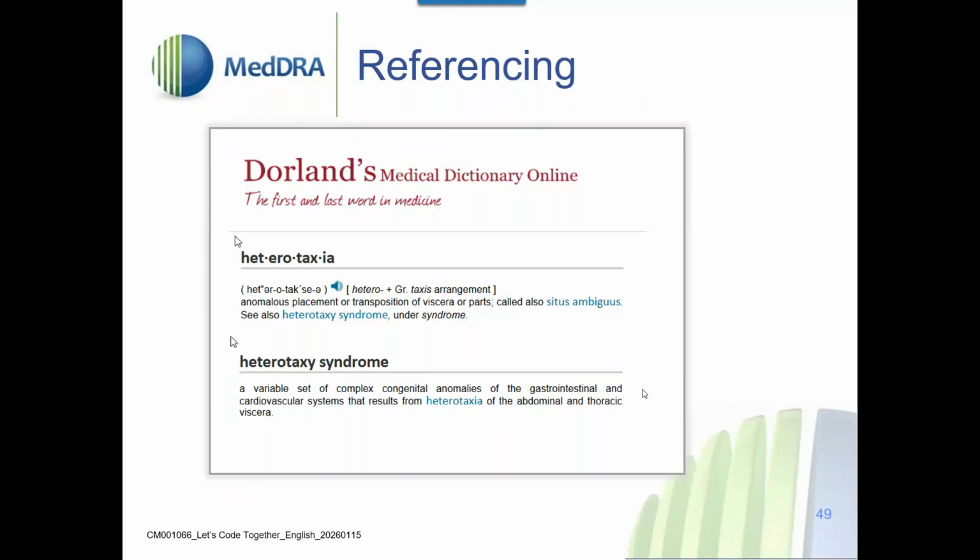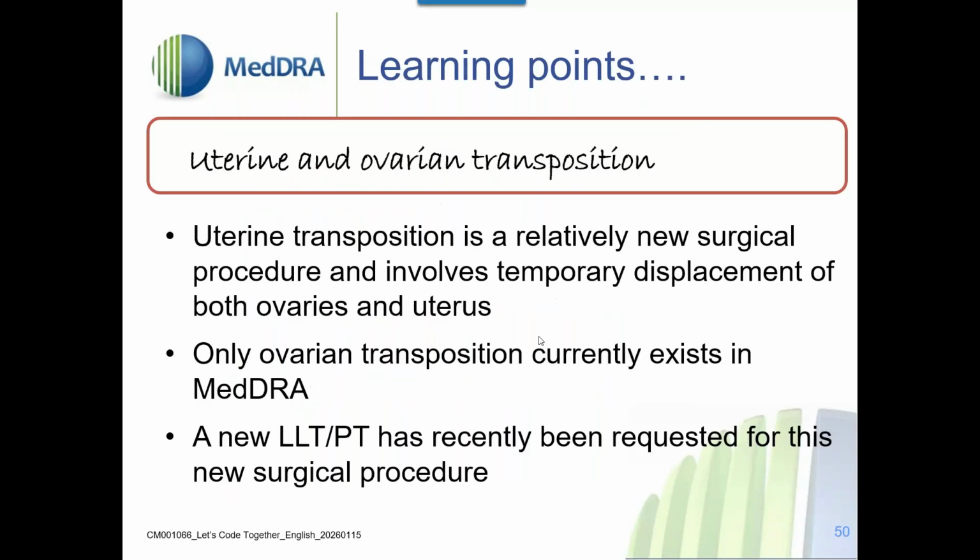So this is where, and I know our inquirer, one of our regular attendees, sent this in, and they were thinking the same. They were going to request it to be added to MedDRA because they came across it. They did the referencing just like we've done, and they requested it to be added. So heterotaxia, just to show you, to reconfirm what we saw, heterotaxia syndromes are congenital anomalies. So what this is goes back to what I was telling you. Don't see a term that looks good at the LLT level and then select it without checking the hierarchy or referencing it in Dorland's. So what have we learnt?